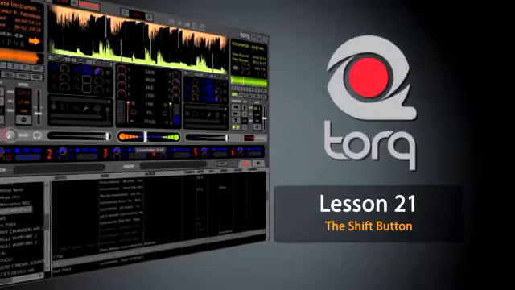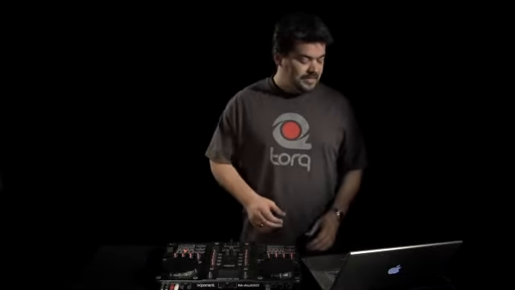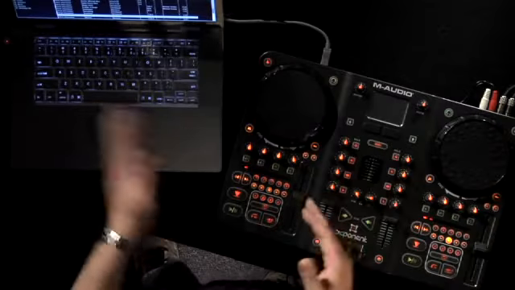When using Torque, key commands can be pretty useful, and we've basically given you one modifier key that you need to use. Some programs you have to remember, is it Control this, or Apple this, or Option this? In the case of Torque, it's always Shift. Shift is the one button you need to remember, and the nice thing is, whether you're Mac or PC, it's the same way, so you don't have to learn different key commands to use different systems.